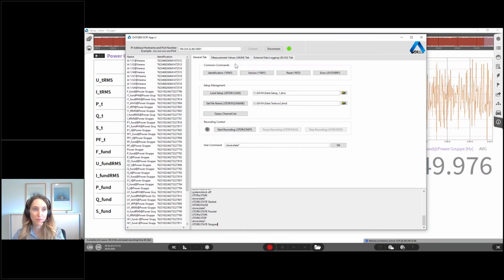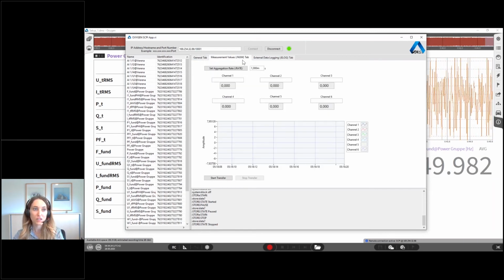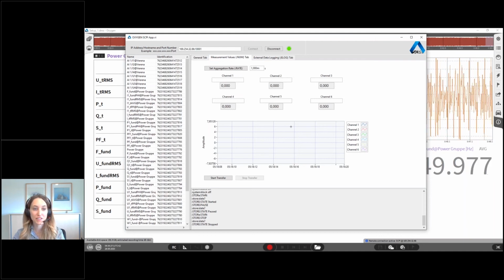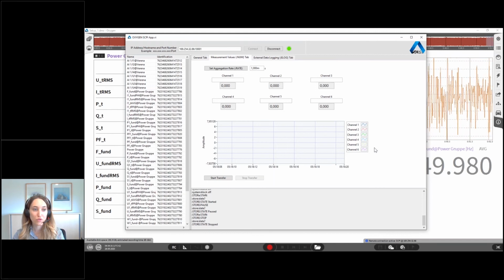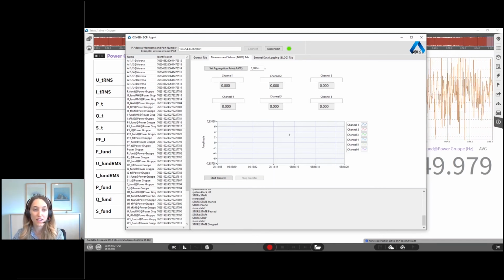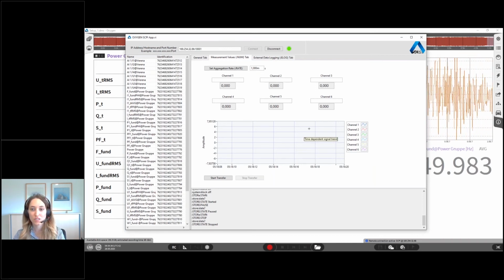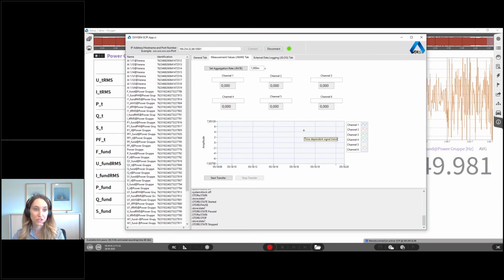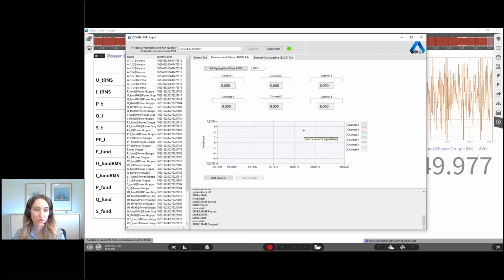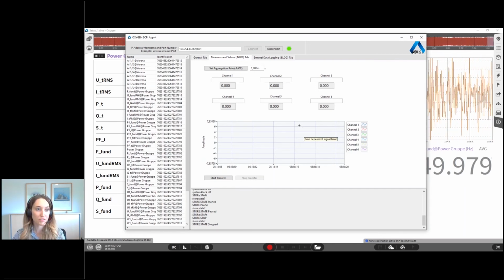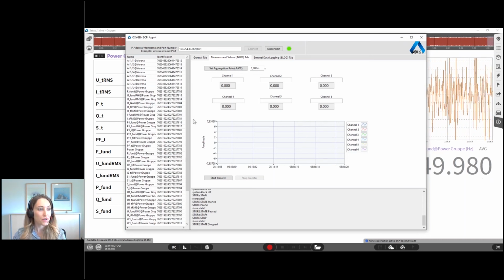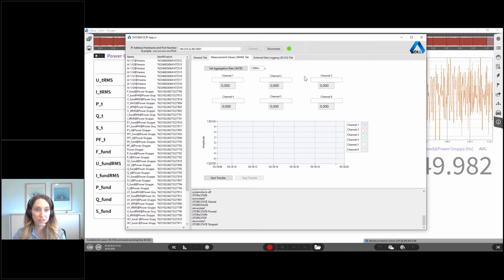Okay, so if we come here to the next tab, it says measurement values. We can see here, we can actually display some values, some channels. Of course, if we maybe would like to see, does the data make sense? Can I start my recording, or also during the recording, to see, does the data look good? Or do I have to stop recording to see if something is wrong? So we have 6 channels available here.